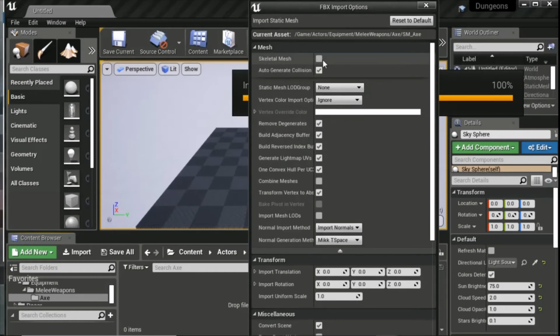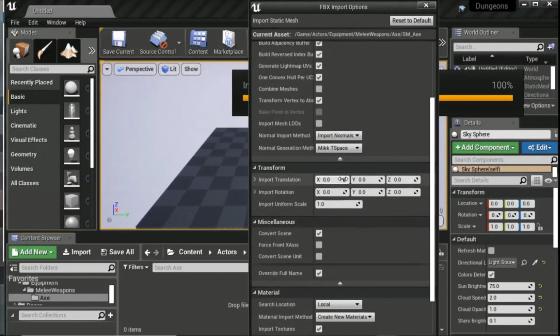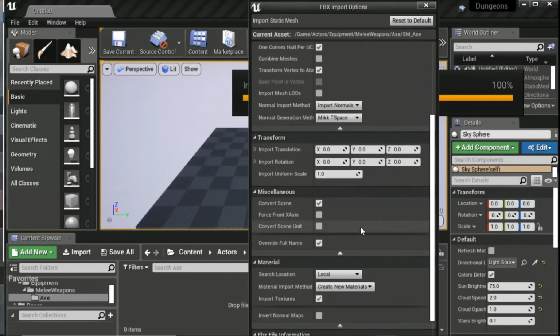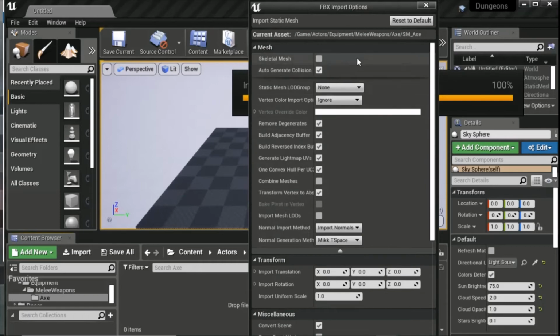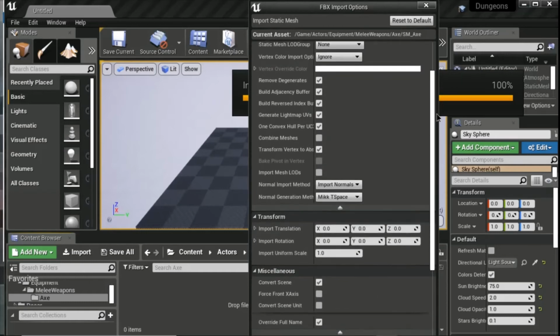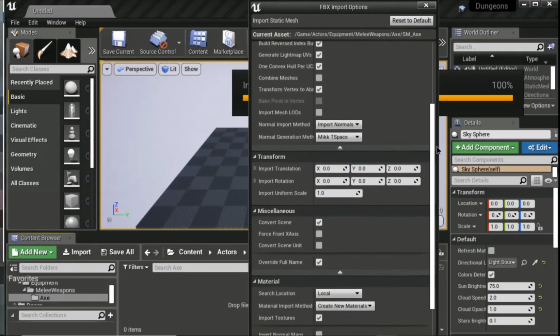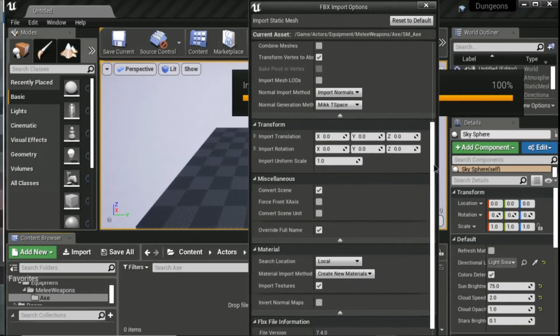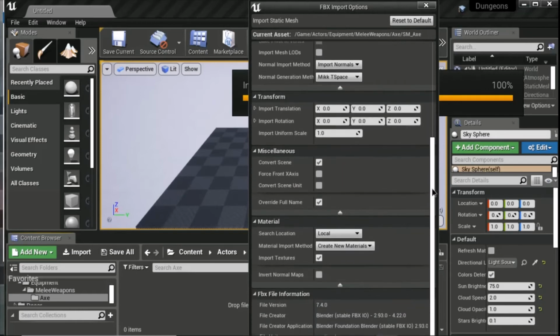So it's got skeletal mesh here. We don't have a skeletal mesh, so we don't have to import it. If it does, it should be ticked already, and it should bring it in for you, but we're not using that, so we're not really that worried. So just go through yours and make sure yours looks roughly the same as this one, and we should be good to go. I won't go through them because I can't remember which ones are ticked and which ones are not ticked. So just pause the video and have a look, just make sure yours are exactly the same, and we shouldn't have any issues.